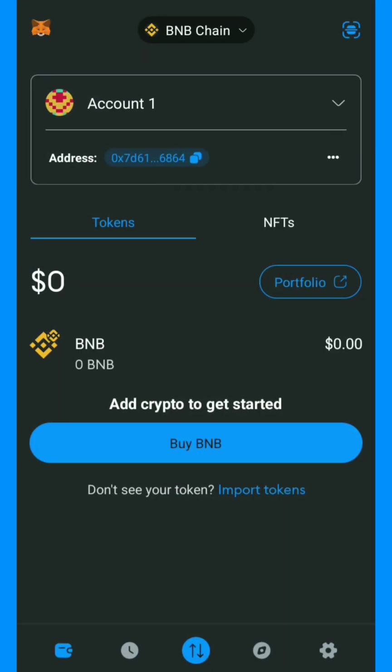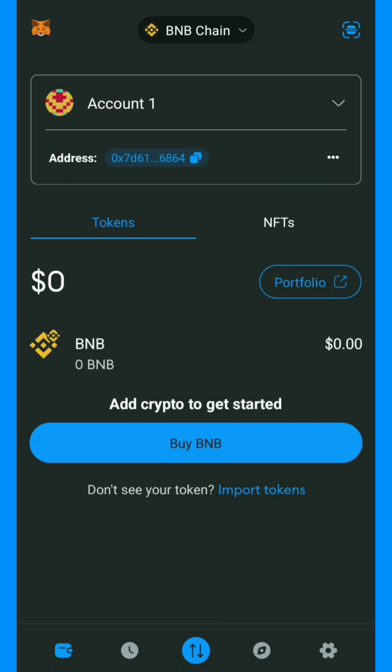MetaMask looks like. So this is on my phone, so you can download it on your iPad, you can use it on your laptop, depends on what you want to use. First of all, you need to connect, as you have seen in the video that I have made about how you can withdraw on WeShare Abundance or how you can deposit and stuff like that. But as I said before, guys, you can go and watch those videos if you're interested.